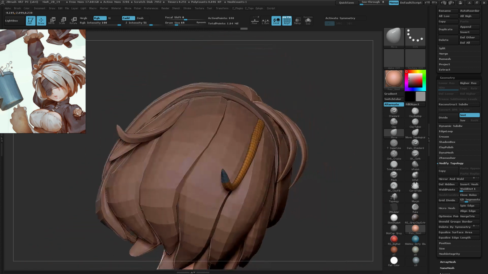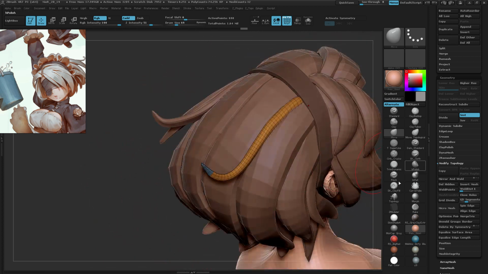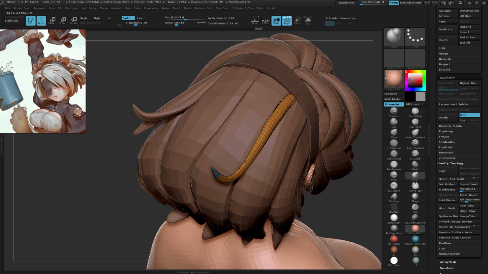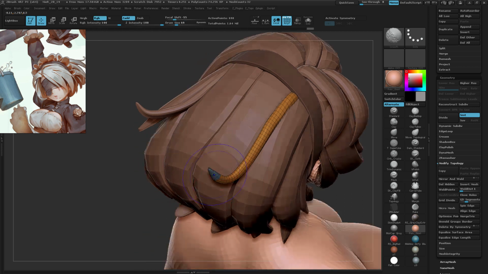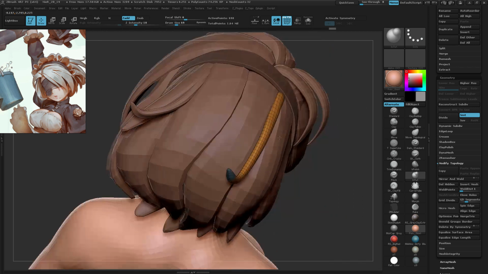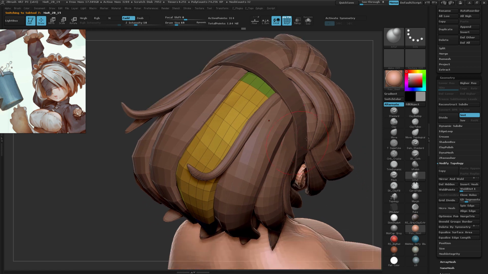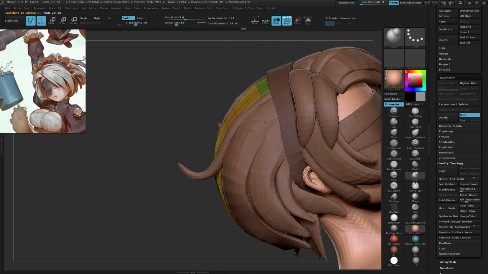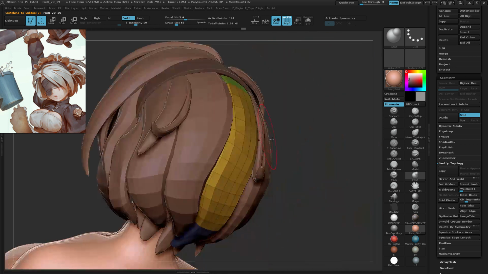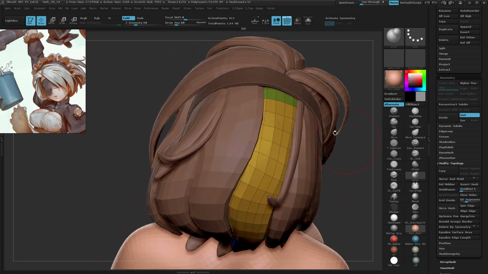Okay. Perhaps I need to inflate slightly the shape. Okay, I will do one bigger one in between. We need perhaps to have something which will go more round, something like that. I'm not sure yet.